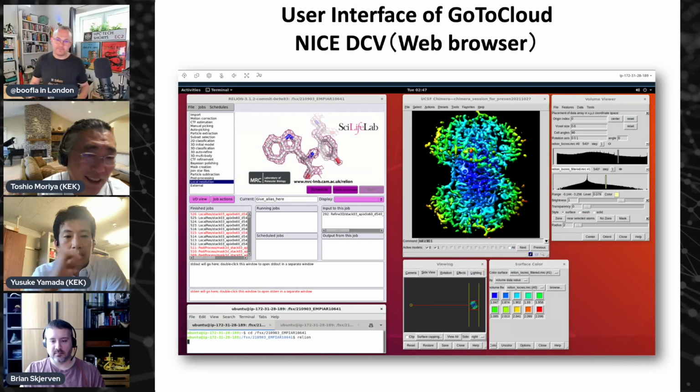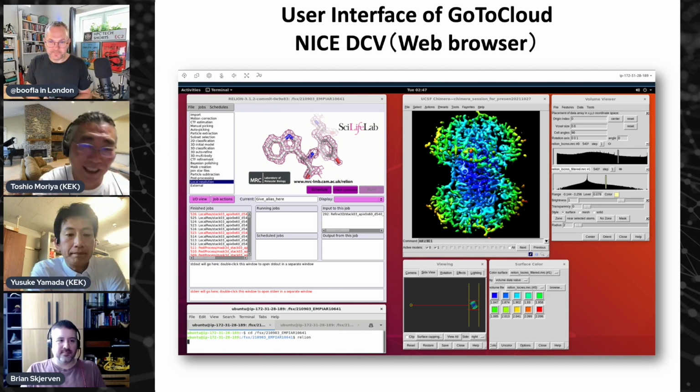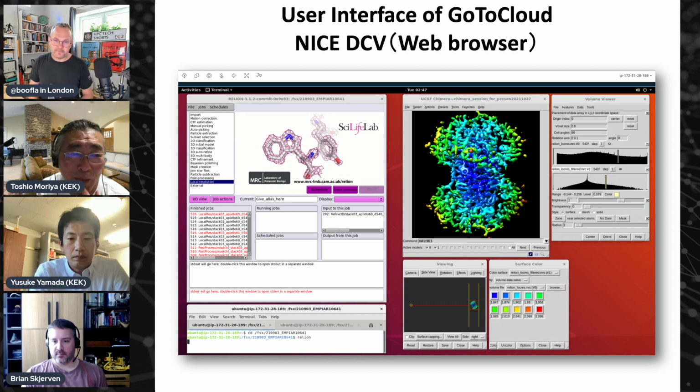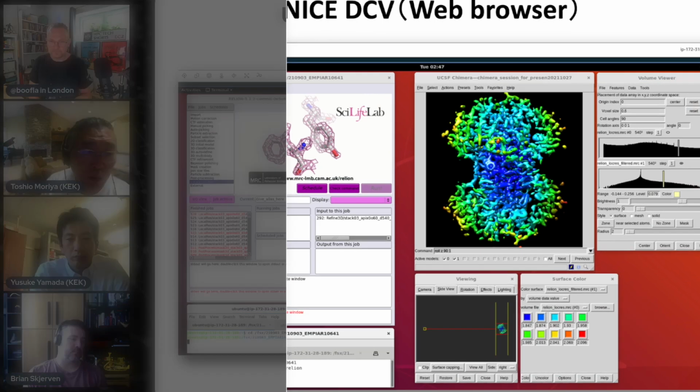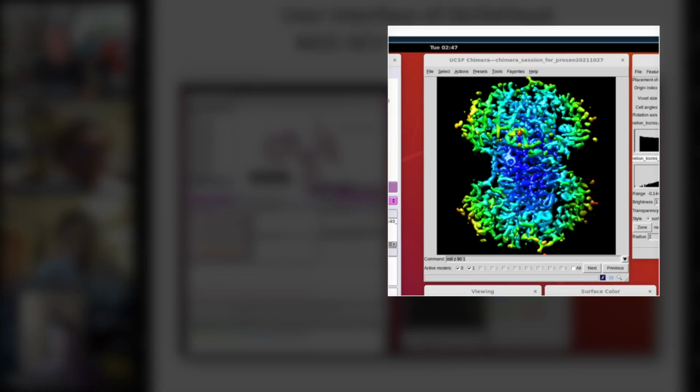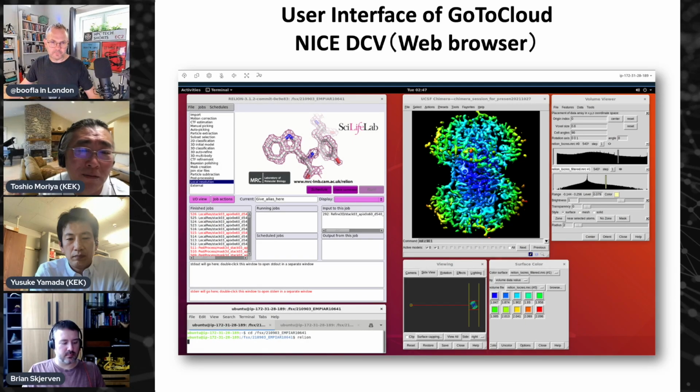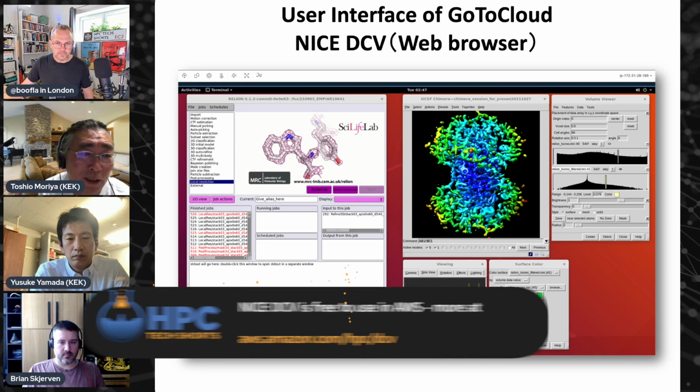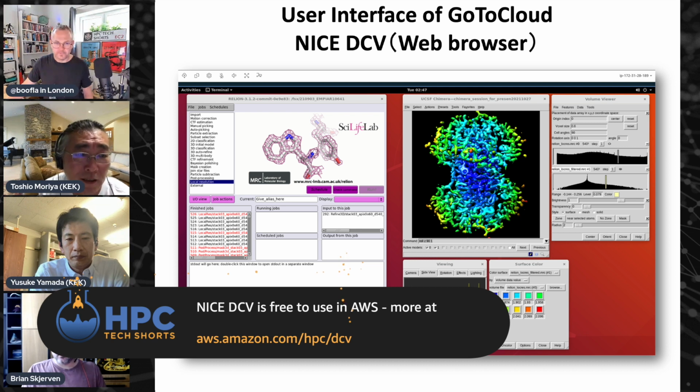Yeah, this is, as you know, the nice DCV interface. So it looks like your normal desktop computer, right? So for many people, it's easier to use RELION as it is, if you're used to it. And also, often the exporting has a big problem with Chimera because of the OpenGL. This is one of the really nice components, which runs very robustly, because we tried different remote desktop environment software, right? And often the OpenGL had a big problem or security problem. So it's really nice. I love it.